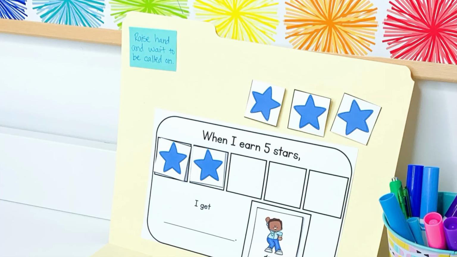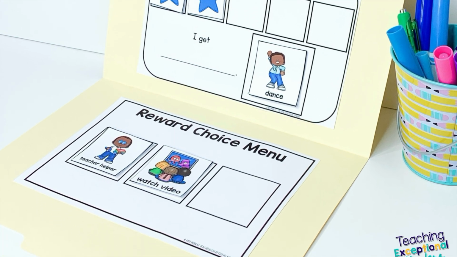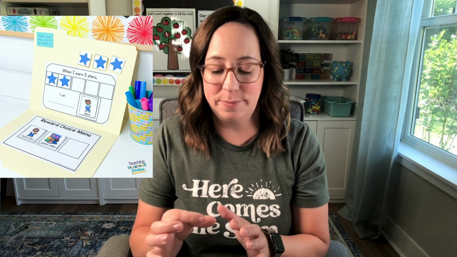Again, prep at the beginning is a little bit higher, but once it's prepped, it's done forever. And I really like these token boards because you can change the token to be something of high interest to the student. Are they really into Avengers? Go find some Avengers stickers, and those can be, laminate them, and they can be the tokens. Have a kiddo who's obsessed with, I don't know, Peppa Pig. You can go find any of those stickers to really help them to buy in to your system. So individual schedules, individual incentive chart or token board of some kind is going to be another thing that behavior specialists want you to have.